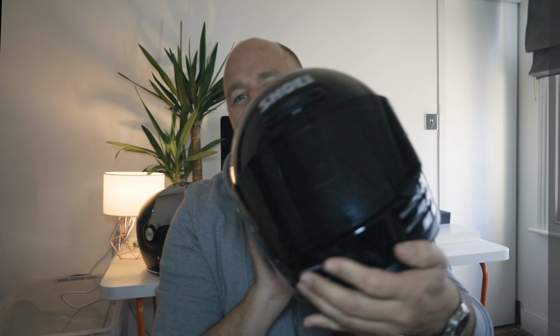So out goes the Shoei Glamster. I've done a couple of updates on the Shoei Glamster, but now I've got the darker visor fitted. I'll probably do a third update because I've gone to and fro with the helmet, but I've come all the way back round, and I think this is definitely my staple winter helmet because it keeps that retro feel, but is also extremely quiet and very, very comfortable.